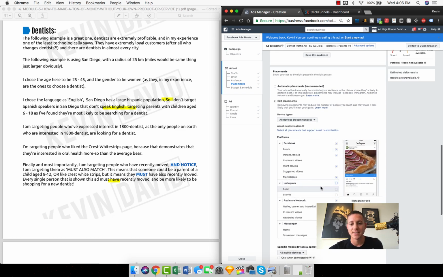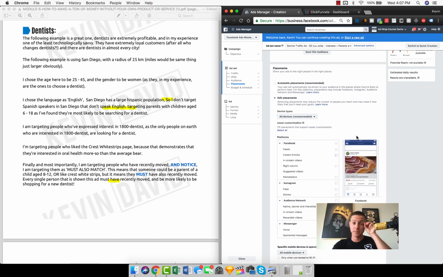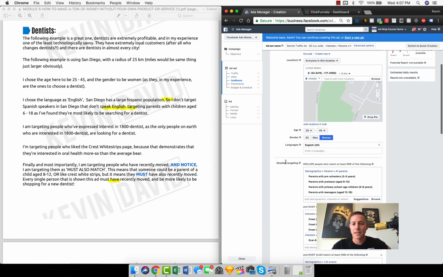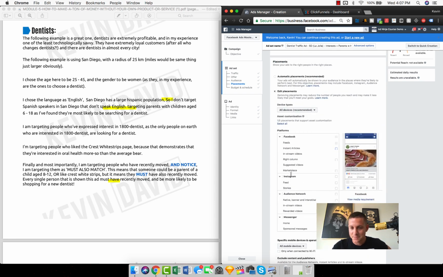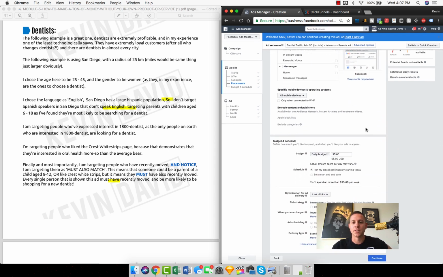Instagram has different sizes for ads that are optimized, so we're not gonna do that. When we run Instagram ads, we'll do it in perfectly optimized sizes. We're going to get rid of some of these ones that just don't work well, and we're going to focus on the Facebook feeds, right? Because the Facebook feeds are by far the most profitable type of ad placement that you can actually run. Right, so we set up our location, we set up our ad set name, age, gender, language, detailed targeting, placements, right? And now let's talk about budget and schedule for a second.